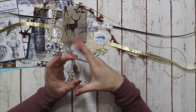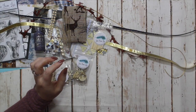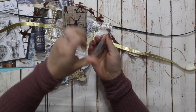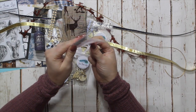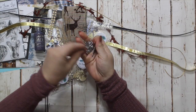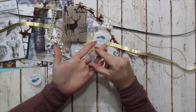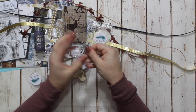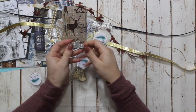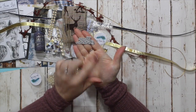And last but by no means least, this seems to be a bit of a pattern, is the dies. So there are 3 dies this month, and one of these had a sneak peek, which was the stag head. So this has already had a little sneak. So you have the stag head, you have a very pretty intricate snowflake, and you have Merry Christmas as well, which is really nice and small, but it's very fine, so it will look really pretty.